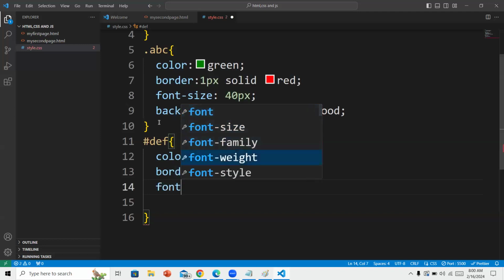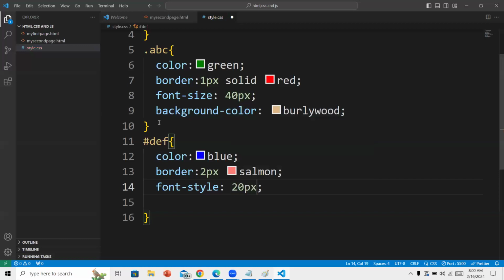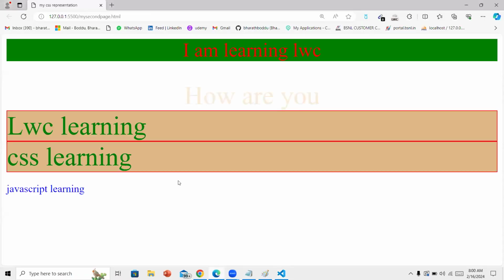Font size 50 pixel or 20 pixel. Just for representation purposes, I'm showing you. Are you able to see? Yes, everyone able to see it?